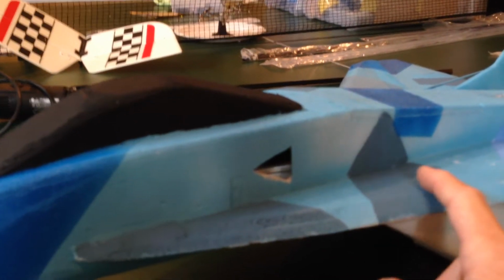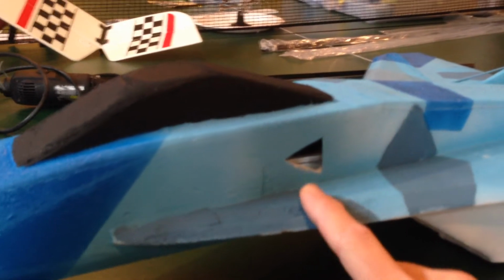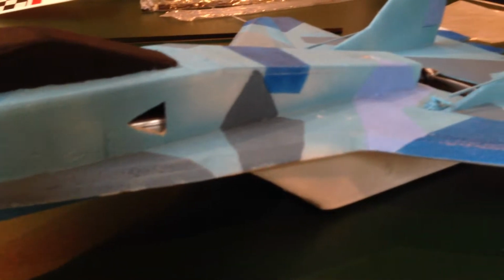Coming on down the airplane, here's my LERX extension, and I like to bevel this from the bottom straight to the top of the LERX to divert more flow over the LERX, and I think it improves its aerodynamic performance as to how it's designed.